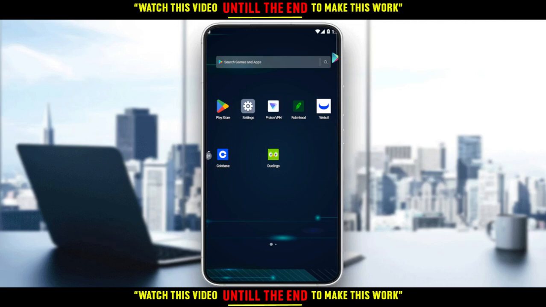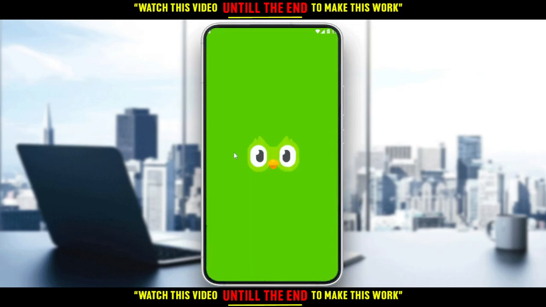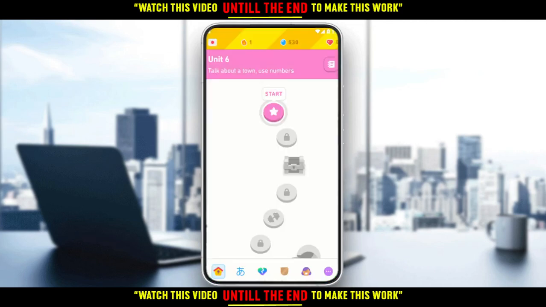Then you would like to go and, of course, open the application, as I'm going to do right now. And of course, if you already have an account, just log into your account and let's get straight into this tutorial. So as I said, I open my application, as you should, if you want to follow the steps of this tutorial.